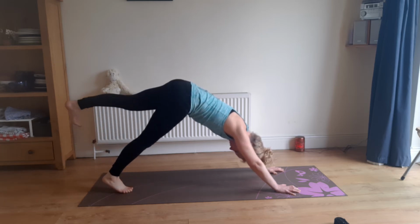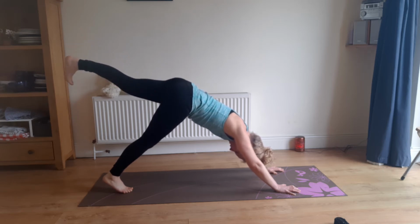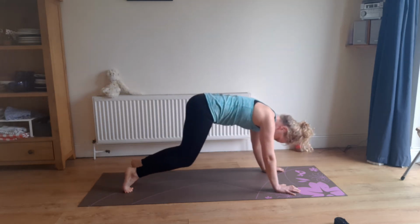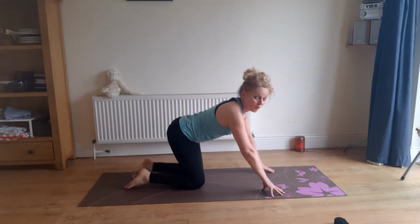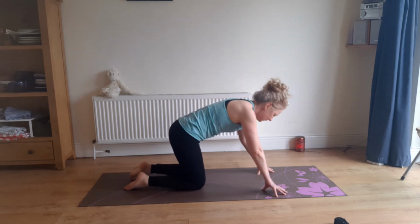Now balancing on three limbs. Keep the arms strong. Lift that left leg up behind you. Keep the toes facing the ground. Back down. Lovely. And come back onto all fours. Well done. Okay. Now, we're going to give a nice hamstring stretch in a kind of a kneeling position.